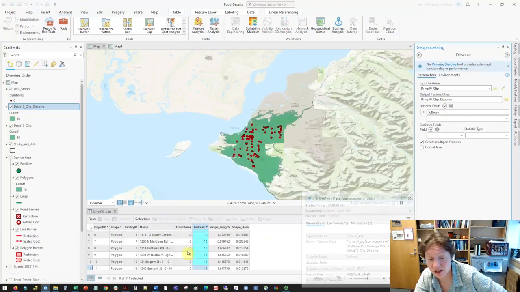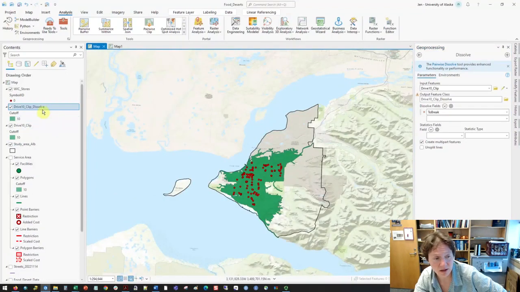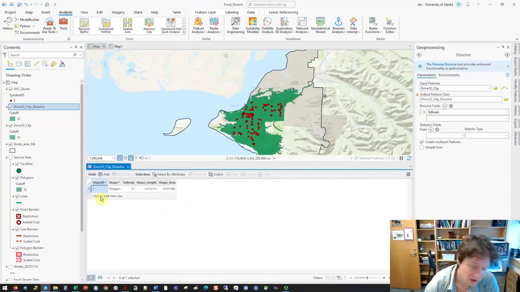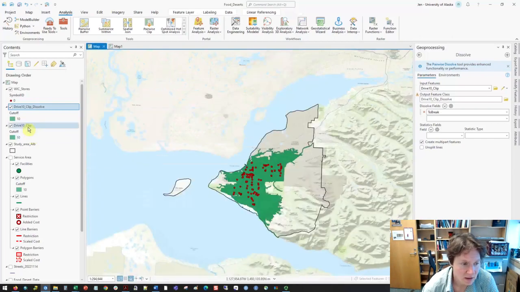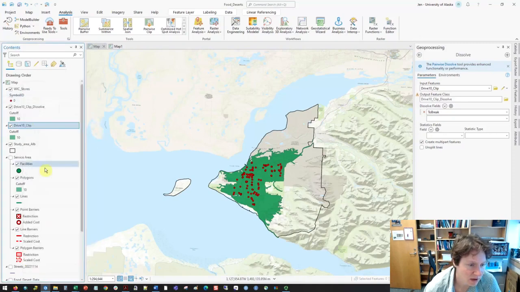And again, make sure nothing is selected here in your table. Alright, so now let's look at this new attribute table. Ooh, much simpler, much nicer. It just has one polygon in there to represent drive times of 10. Okay, so I'm going to clear that, and I'm going to clean up my data here, remove this other one. We don't need it, this drive clip. Get it out of there.